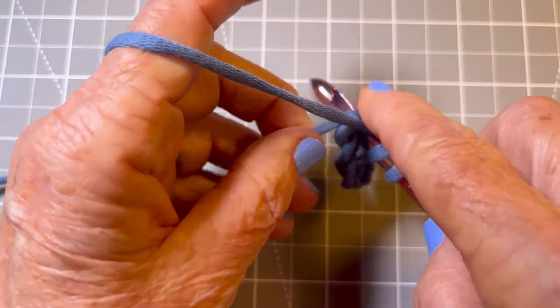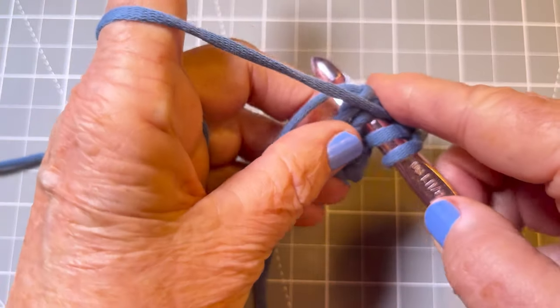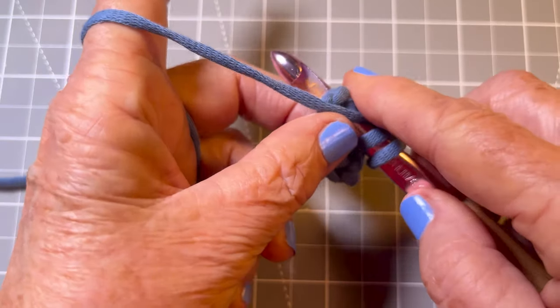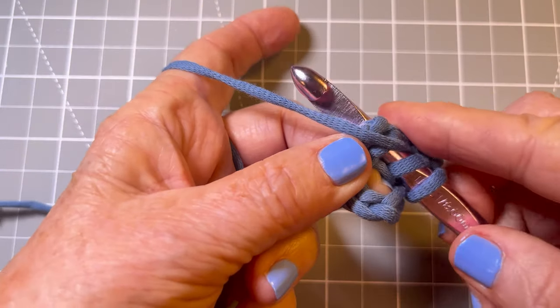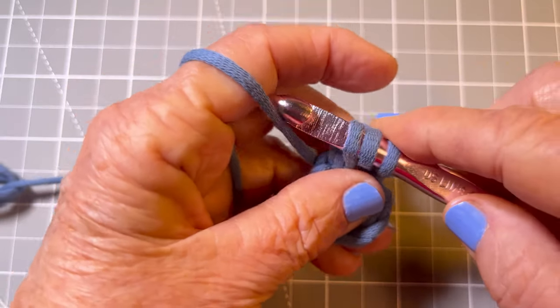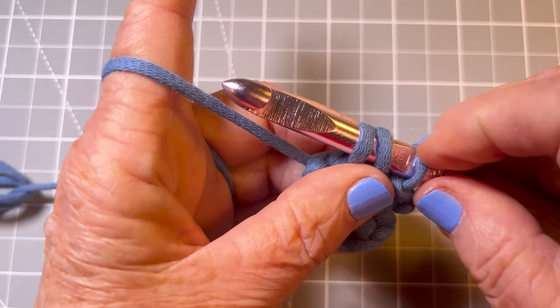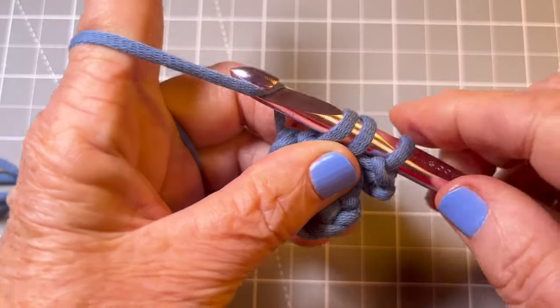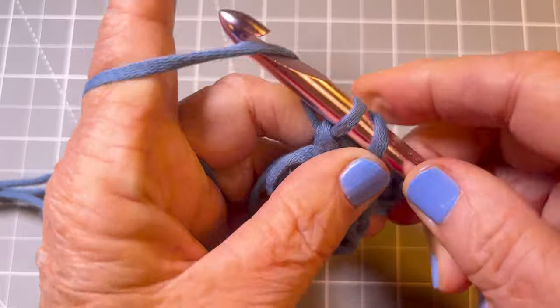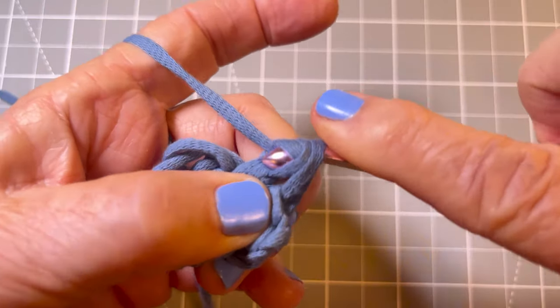If you notice, I have my tail dragging across my chain because we're going to enclose our tail as well as our chain as we do these stitches. So I yarn over again, pull it up, and now you'll see that I have 3 loops. I want to do yarn over, pull through 2, yarn over, pull through 2.